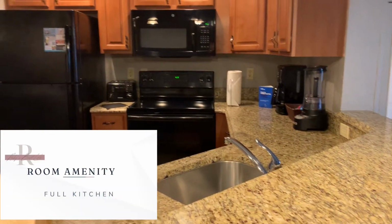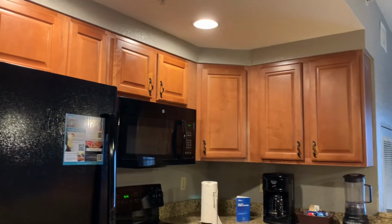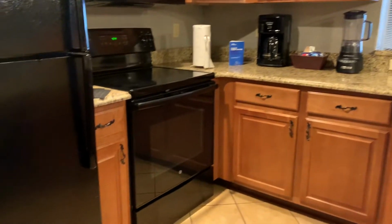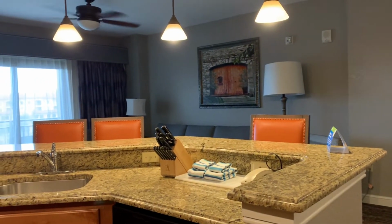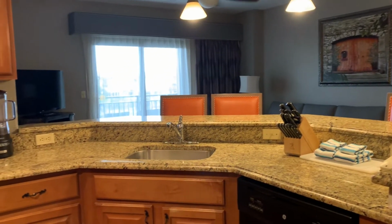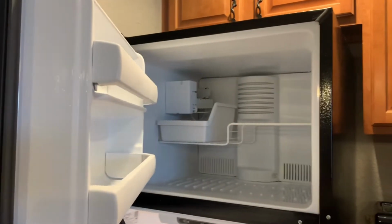We opted for a 3-bedroom suite, and we really did enjoy the open kitchen and dining room concept, as well as the separate bedrooms and bathrooms. When you first enter your suite, there is a large table that we really liked having breakfast as a family together on. The large shelves located by the dining room table were also appreciated for storing things that belonged in the kitchen area, but we didn't want to clutter the counter or the table with.